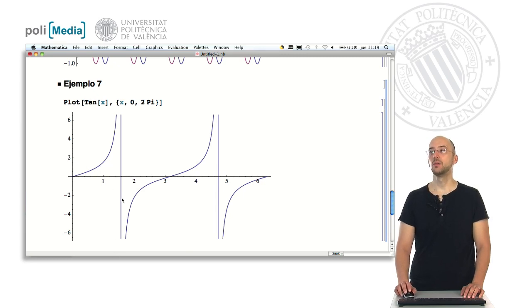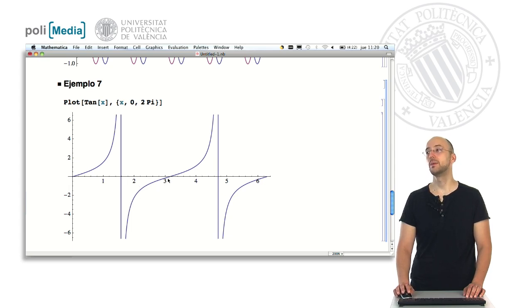Why is there a vertical line here? Let's try to explain it. The tangent in, for example, half pi is not defined. We know the function grows significantly, approaching infinity, but it will never reach this point. The function does not pass through here. Here there is only a vertical asymptote that the program has drawn to indicate that there is no function there. And then it comes back from negative infinity. It goes up until it reaches a value of 0.